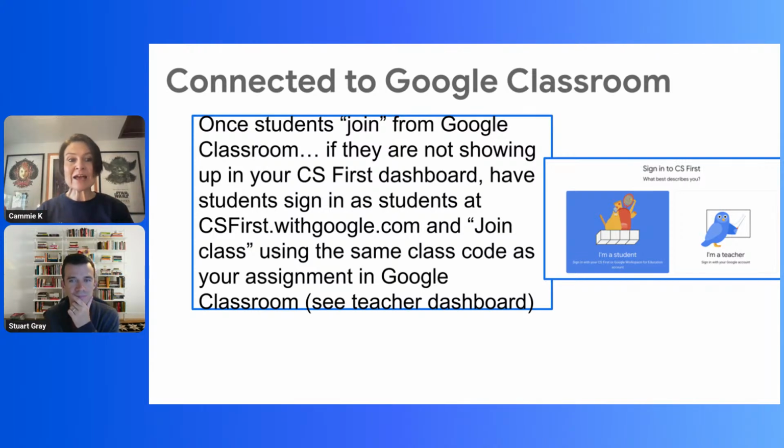So usually it works, but I have had a couple instances where the Google Classroom students aren't showing up in the teacher's dashboard. If you have them log in to both places once, then that seems to connect them. And as they continue to work, or if you put other links in Google Classroom, then they're connected, but they just have to do that once. So I thought I'd mention that because it just happened this week again, and those are the things that frustrate us. But like every program, there's little things that can happen.